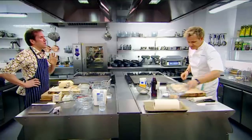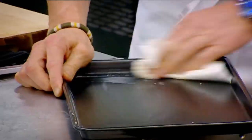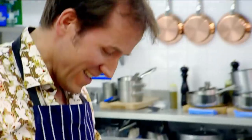Very clever. This is an old family recipe that actually came from my wife's grandmother. Here's the good news, yeah? All our blind tasters are from the WI, yeah? They're going to love my old-fashioned sponge. Right, Ben's making a traditional Victoria sponge, which is a worry.